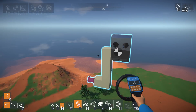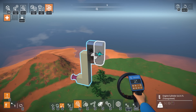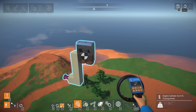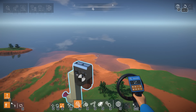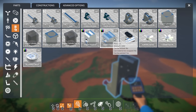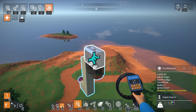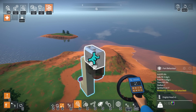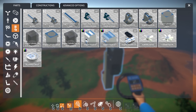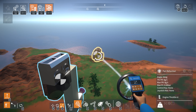A two-stroke has more low-end torque and acceleration, but generally falls apart at the high end and top speed. A little personal information: I have two-stroke jet skis and four-stroke jet skis at my parents' house. The four-stroke jet ski is like driving a big smooth SUV that doesn't really accelerate nicely, and the two-stroke jet ski is like driving a rocket ship but it doesn't go nearly as fast on the high end. Anyway, that's my story!